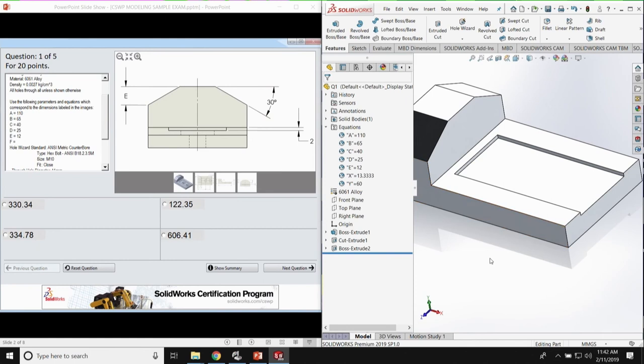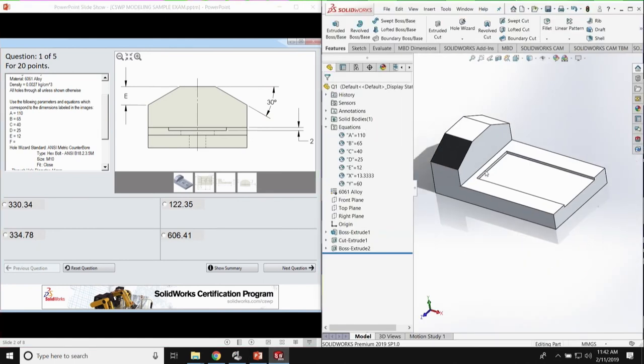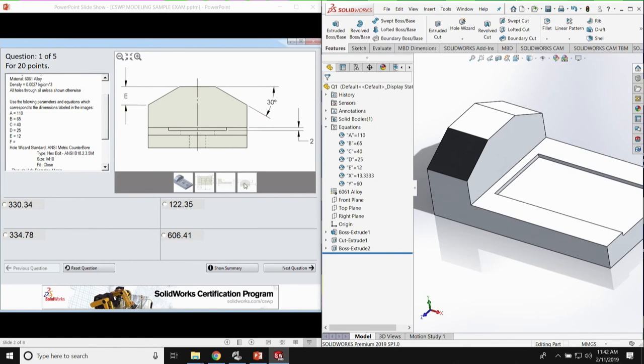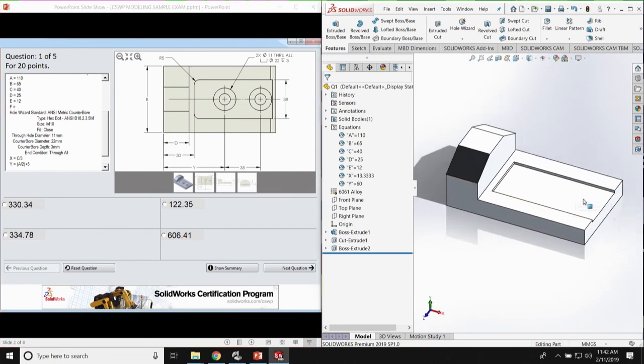All right, so how are we doing here? Running low. All right, so pressure's really on. Gotta pick it up here. So let's tackle the counter bores here.